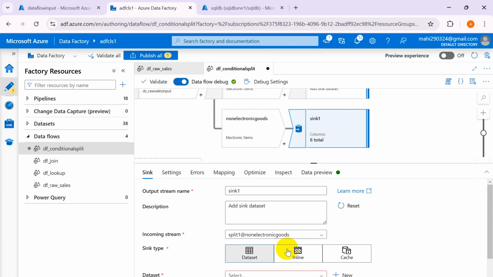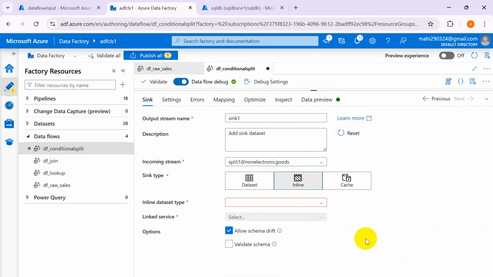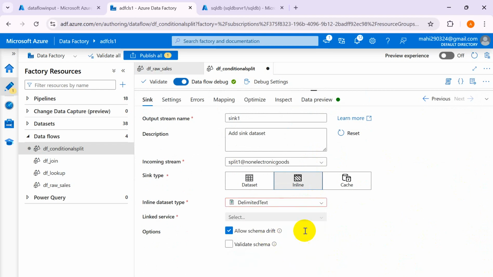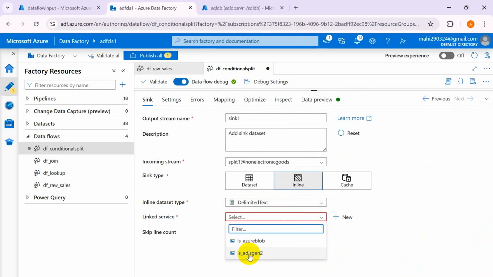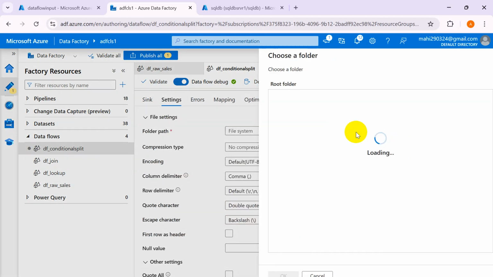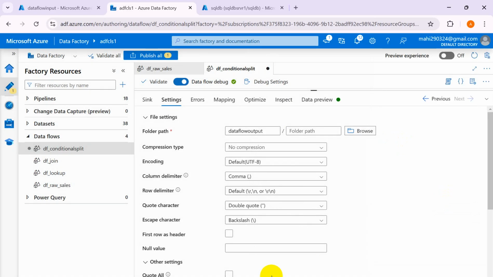And again, I'm going to use the inline option. I'm going to select CSV, delimited text. The linked service should be AD less than 2. Again, I'm going to select the same folder. Let's hit OK.